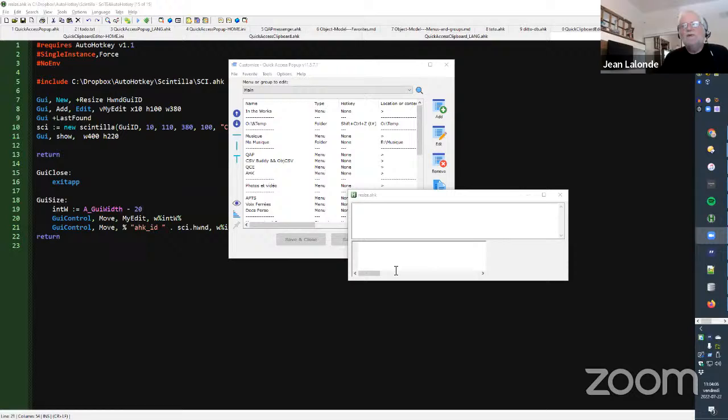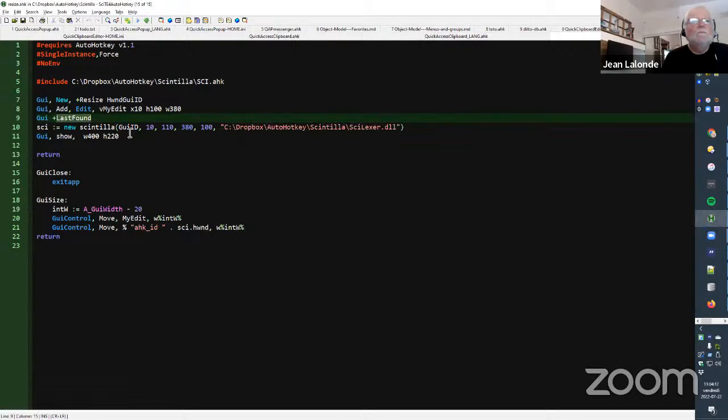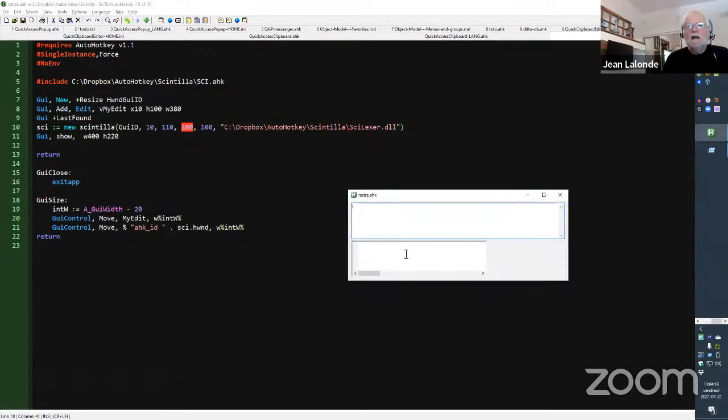My other question is that in the Scintilla control here, I set a width to 380 pixels, and there's a horizontal scroll bar here. So how could I make the content of this control fit 370 or 380, so that there would not be this horizontal bar here and the text would scroll here?